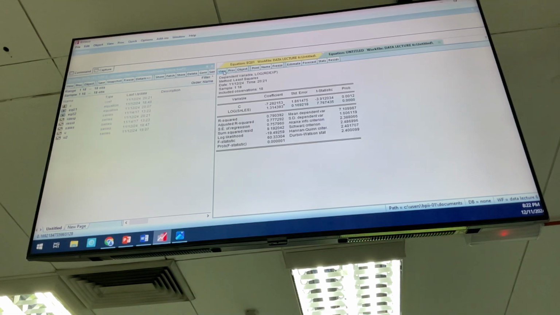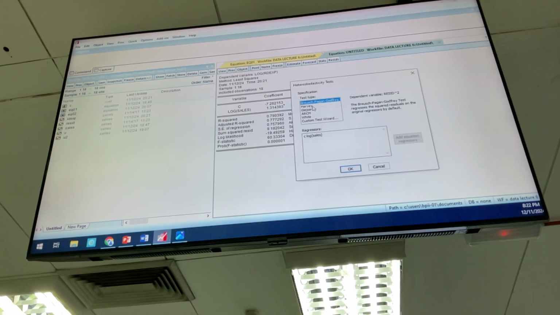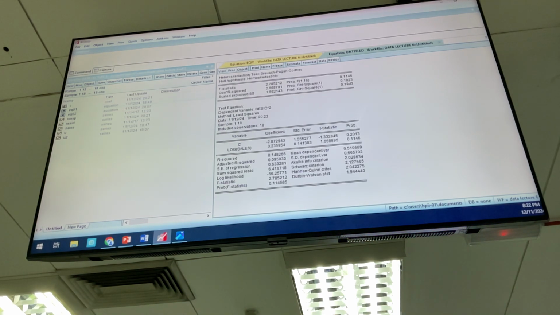So you perform a test as before. Let's say you perform the Breusch-Pagan test. It now passes the test, 0.1. If you perform the test at 5% level, the p-value is greater than 0.05, so we do not reject. We conclude that there is no heteroscedasticity. I mean the error variances are not different, just the same, constant, based on the test that we use for detecting the pattern of the heteroscedastic error.